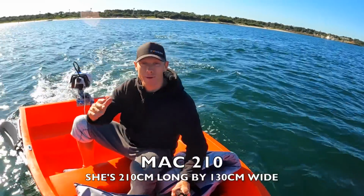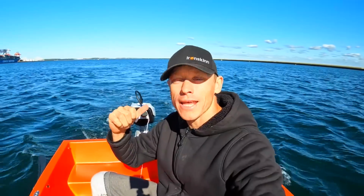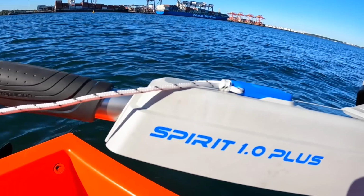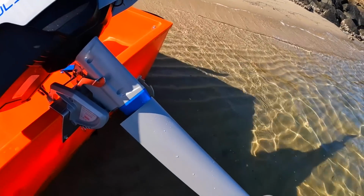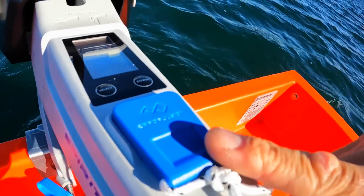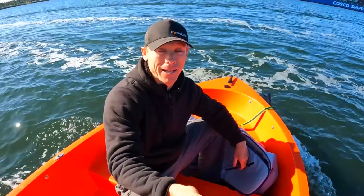She's 210 centimeters long, 130 centimeters wide. Today, we're also going to be running our brand new electric motor by e-propulsion. This is a Spirit Plus 1.0. It's a 1,000 kilowatt motor. It is electric, so it's clean, it's green. It's got a magnetic key. When I fall overboard, I do have it strapped to my leg. Catch the wakes. Surfing in my little boat.